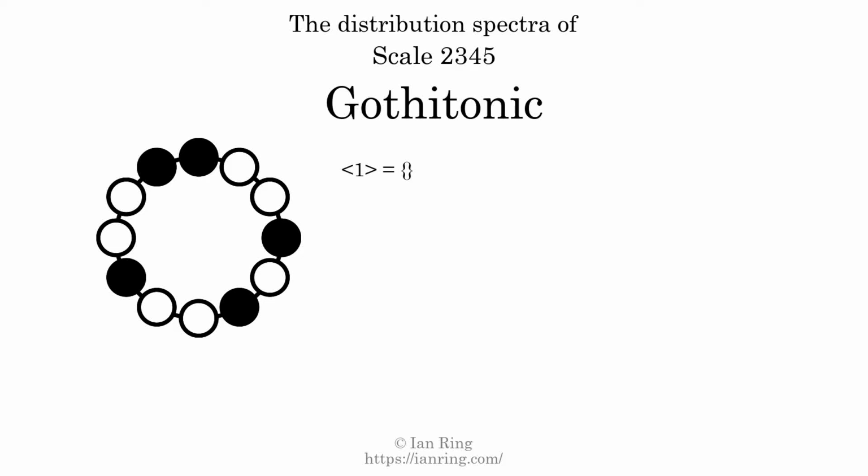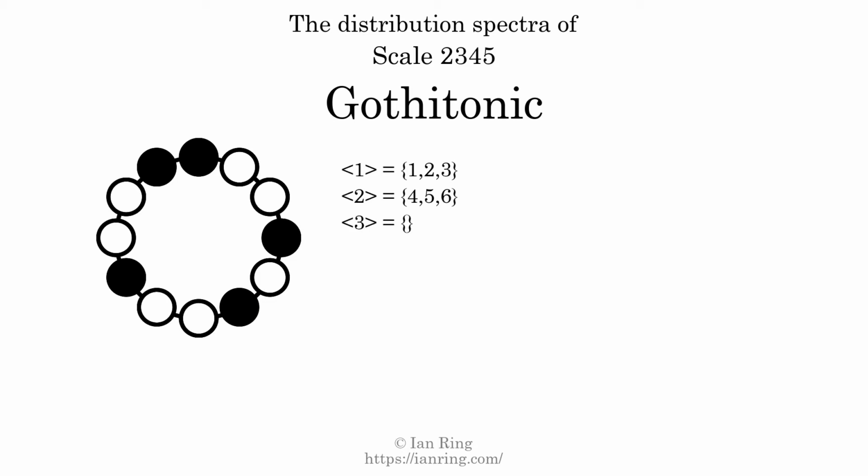The generic interval of one scale step comes in 3 different specific interval sizes: 1 semitone, 2 semitones, and 3 semitones. The spectrum width of this generic interval is the highest, 3, minus the lowest, 1, which equals 2. The generic interval of 2 scale steps comes in 3 different specific interval sizes: 4 semitones, 5 semitones, and 6 semitones. The spectrum width of this generic interval is 2.